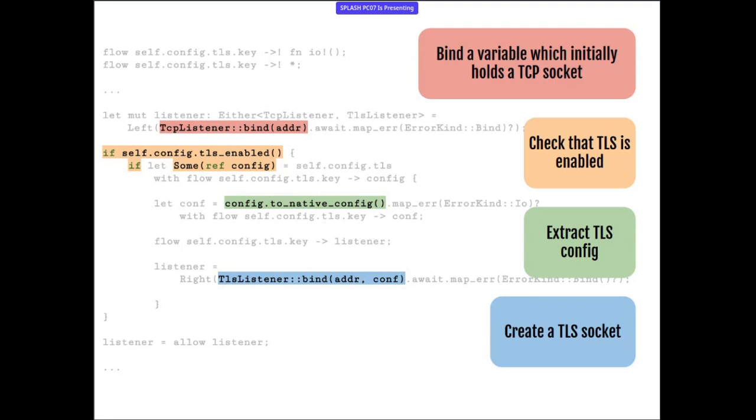And importantly, something that's notable about this is once you've gotten to this point, it's not actually possible to access the raw key data anymore, and Rocket doesn't actually need the raw key data anymore, right? The key is going to be encapsulated inside this TLS listener bind abstraction, or the TLS listener abstraction really, and you're not going to be able to access the key anymore once you've created that socket out of it. All you're going to be able to do with the keys is decrypt and encrypt packets, just the operations that you need to do in order to manage TLS connections.